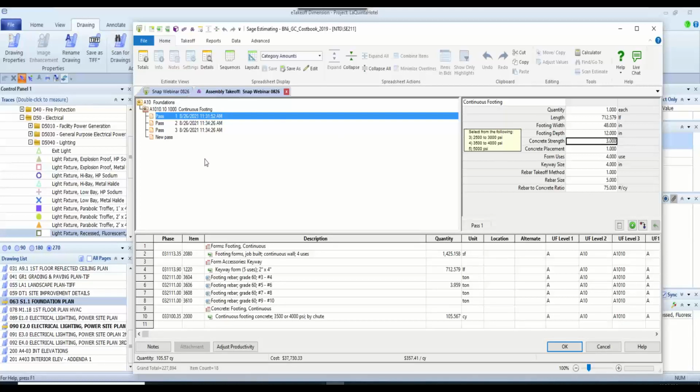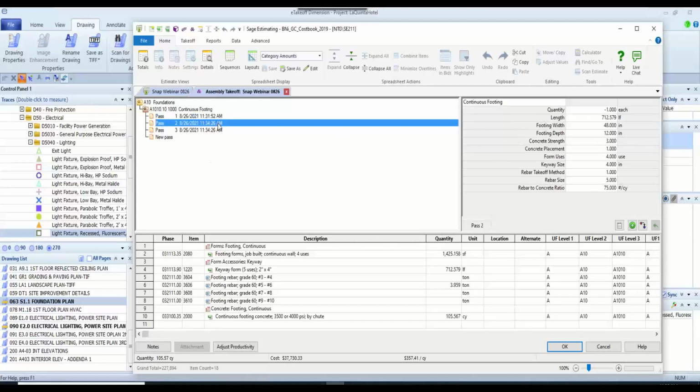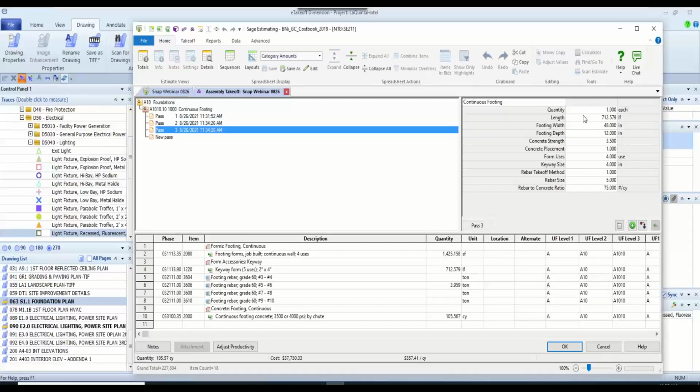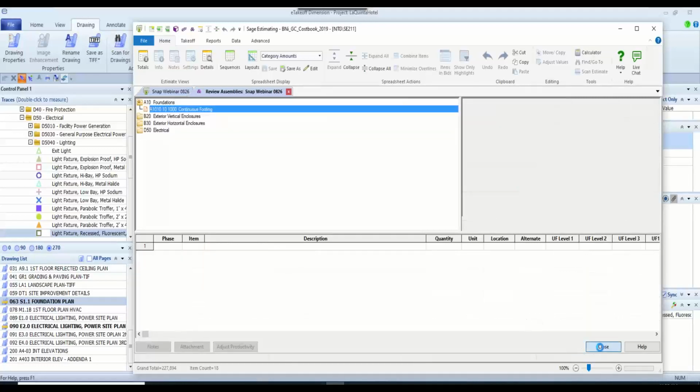Well, when I made that change in eTakeoff and I sent that over to Sage, it does the classic, it backs out the 3,000, and the past audit shows that it's now been replaced with a 3,500. So that works exactly as you would expect it to work when you're working in Sage Estimating. The past audit trail is there, so you can go back and monitor that whenever you choose.